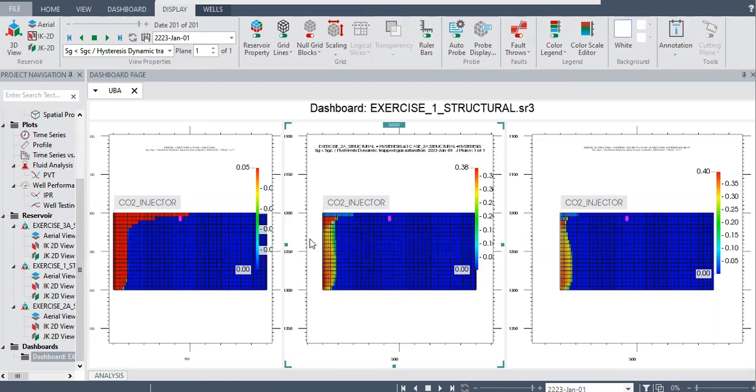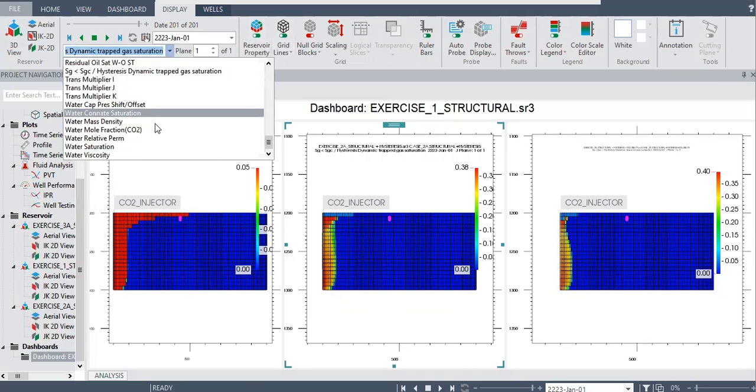Beautiful. Very, very, very different. Okay. Now the hysteresis dynamic trap gas saturation is 0.05 here, but we have greater saturation there. Greater saturation there. Okay. And of course, we can also check water mole fraction.